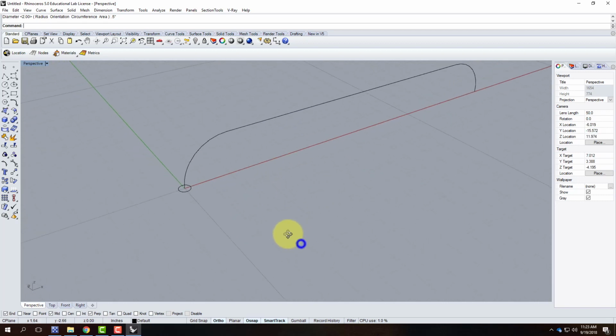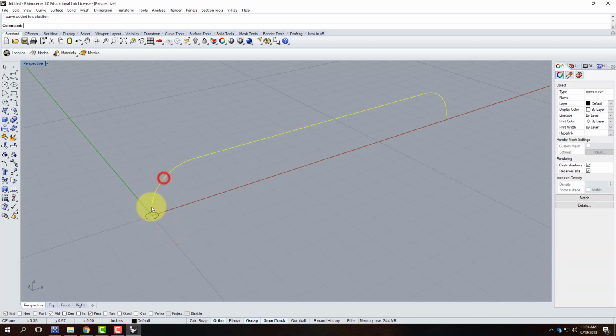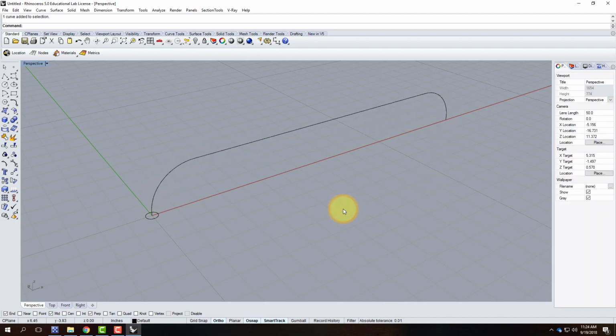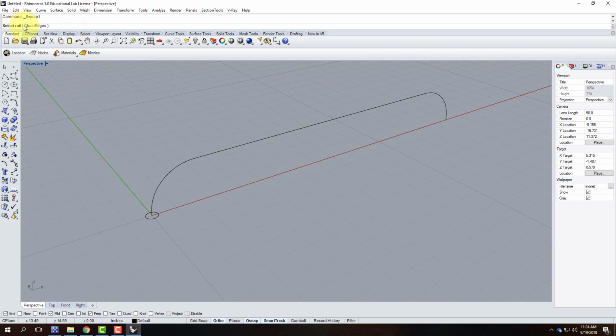OK, so I'm going to zoom in so you guys can see this a little bit better. And what I'd like to do, and the reason that I created this geometry in the first place, is I want like a tube or a pipe. I want a tube or a pipe to have the cross section of this circle, but to follow this curve. And I can do that in Rhino using a command called a sweep. Basically what a sweep is: give me a cross section and make that cross section go along the length of a curve. So I'll go ahead and do a sweep 1, which is available under Surface, Sweep 1 Rail, or you could type in Sweep 1.